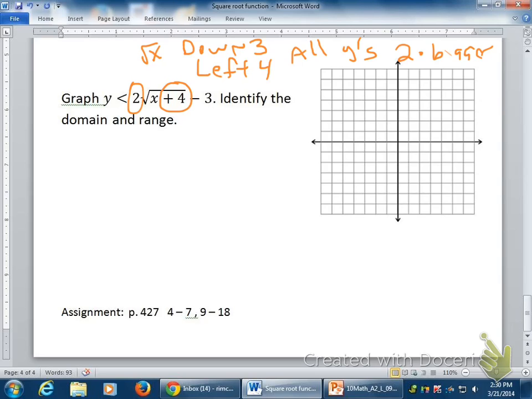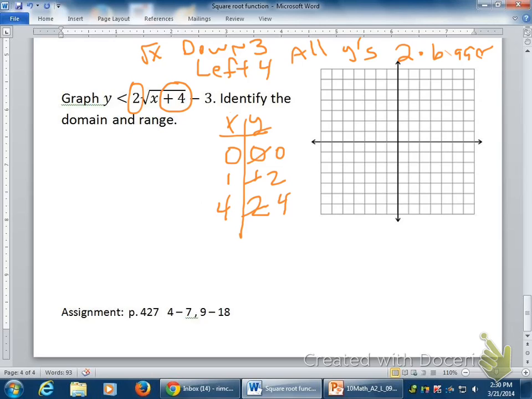So do you remember before when we had this, when we said 0, 0, 1, 1, and 2, 4? Well, these are all going to change to be 2 times bigger. So that would still be 0, but this would change to a 2, and that would change to an 8. Oh, I totally did that backwards. Yeah, I got to fix that. I'm so sorry. Thanks for pointing that out. So this would have been 4, 2. But these are all going to be 2 times bigger now. So that's what this 2 out front does.